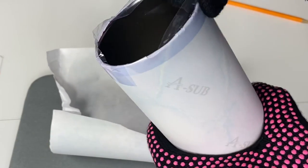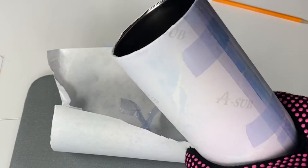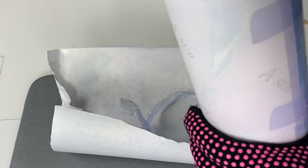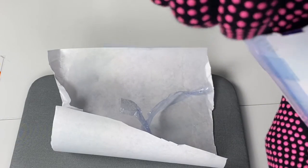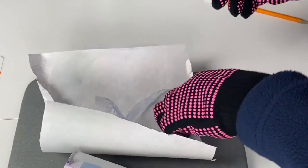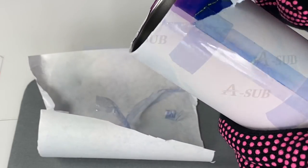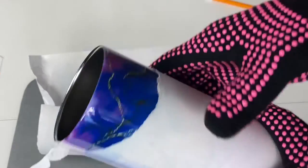This will be my first time trying it like this. The other time I tried 1 minute with 4 rotations, and it worked for a part of the tumbler, but not the whole thing. Oh my goodness.